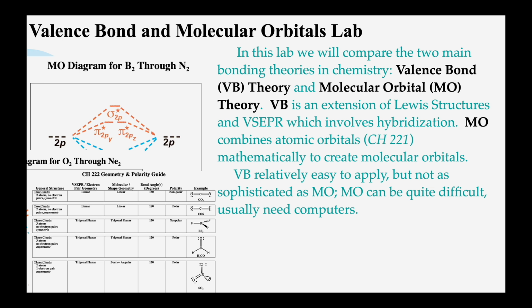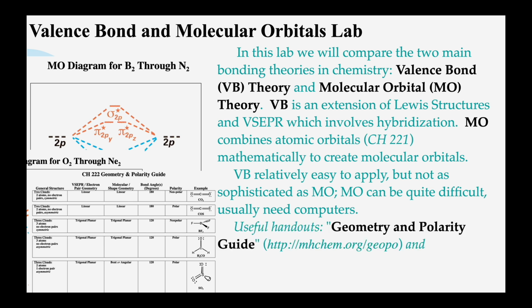And in this lab, we'll look at several examples where MO is better than valence bond. On the other hand, we don't use molecular orbital every day because it's very, very difficult. You usually need not just a regular computer, but a supercomputer to make things happen. So if you have the resources to make a molecular orbital analysis, absolutely go down that path. If you don't, and it's just a few institutions that can do this kind of stuff, then valence bond works really well. So they are nice complements.